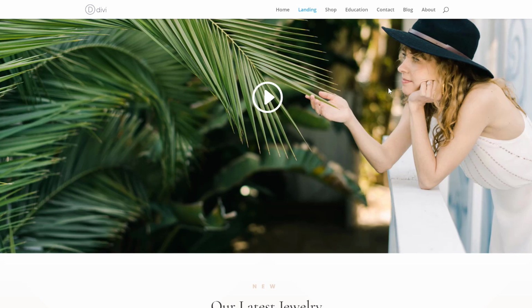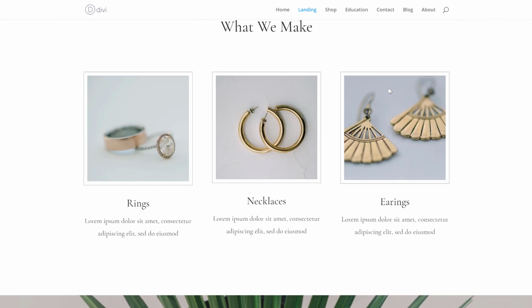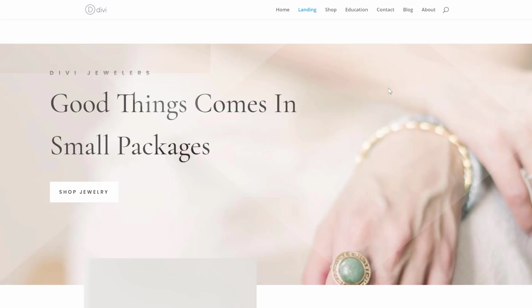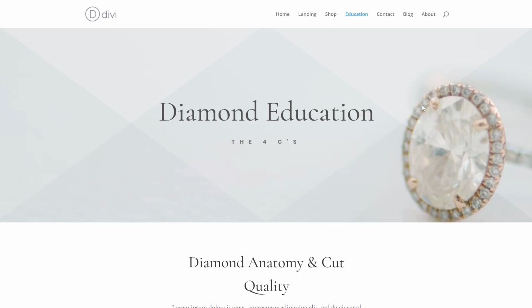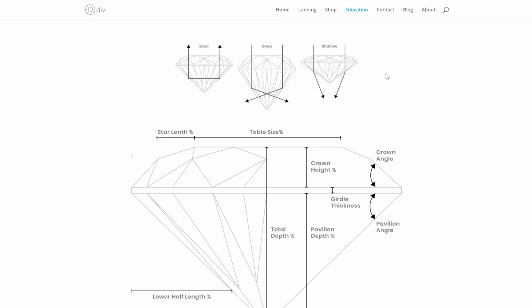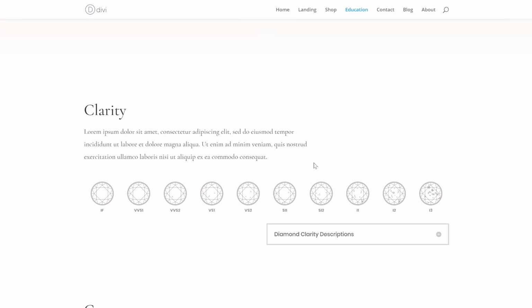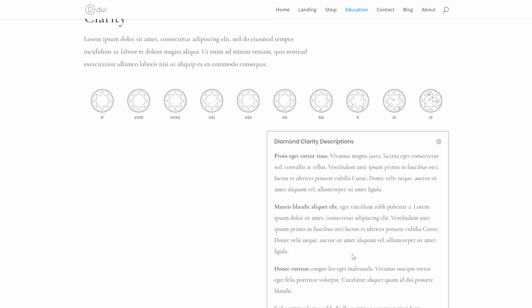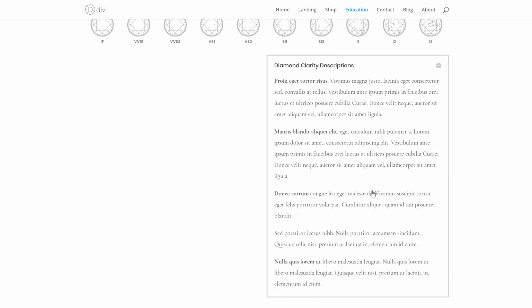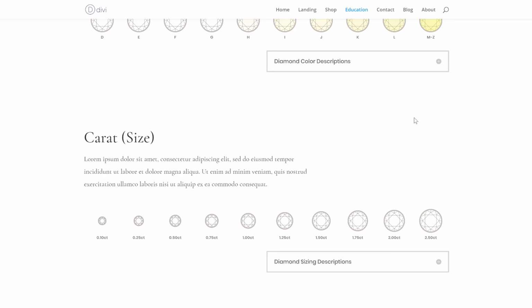So if you really like one of the layouts, you can simply change all of the content, change the images, but keep the structure and just reuse it for your own purposes. And one of the very nice looking layouts of this layout pack is the education layout, which contains high quality illustrations that explain the process. And over here you can see how nicely they have been integrated with Divi's built-in options. So over here you have the following information that you can share with your visitors, and of course you can modify each one of these layouts according to your own needs.